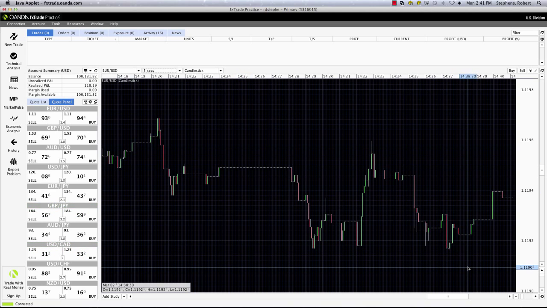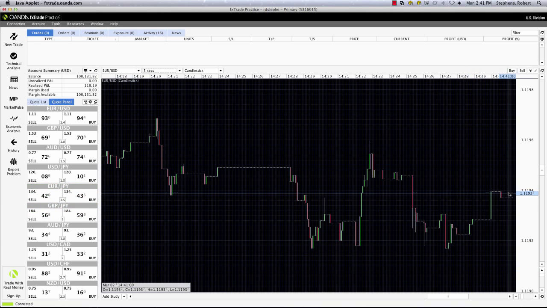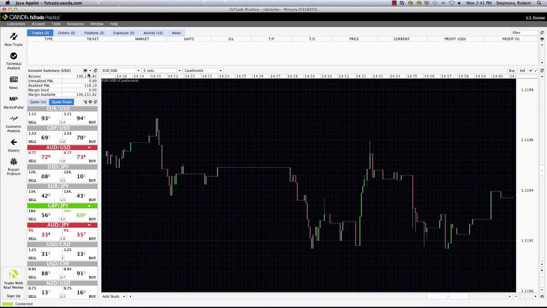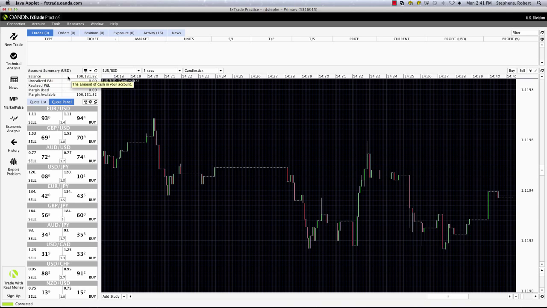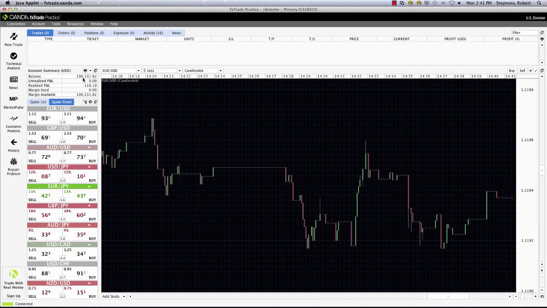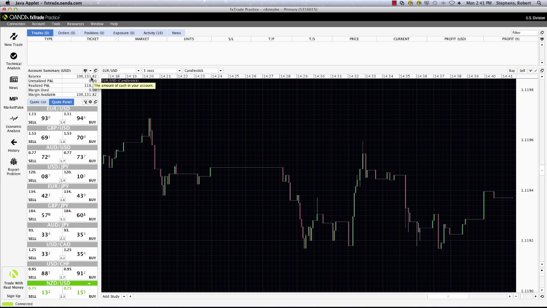Okay, so I did that transaction. I actually made a little bit of a profit, $160 or so. And I guess what I'm confused on is that I saw that number 77,000 somewhere on my account, but really this is my account summary here. These are the up-to-date amounts. I have a balance of $100,131, so I didn't lose that 27,000 that I thought I did. I guess I was looking at something different there.